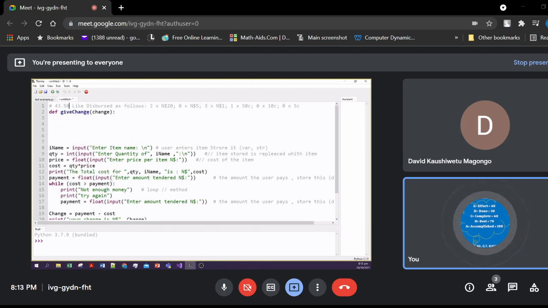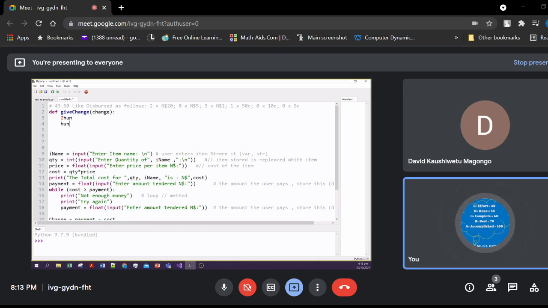So if the change that comes in is whatever it is, and they said we want to look at less than 40. Over here I will have variables that we are going to be using. I'll have hundreds, so I'll call it hunds.